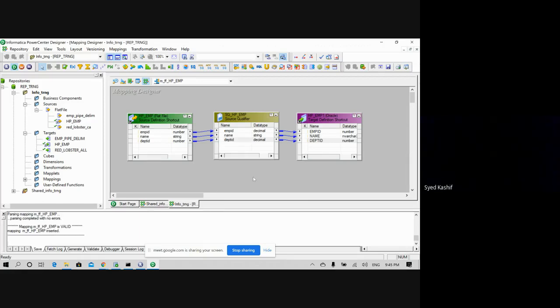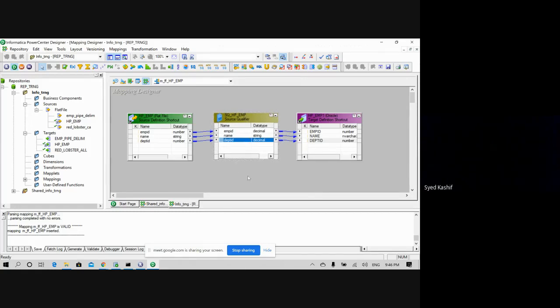Okay, Control S. Yeah, stop. So is this clear to everyone? Anybody has any questions? Anybody has any questions? Okay, so nobody has questions. So going forward, you will import the structure of source and import the structure of target in shortcut folder. You will drag and drop to regular folder, rename it, and you will create a mapping. You will never create a mapping in the shortcut folder. Is this clear to everyone?